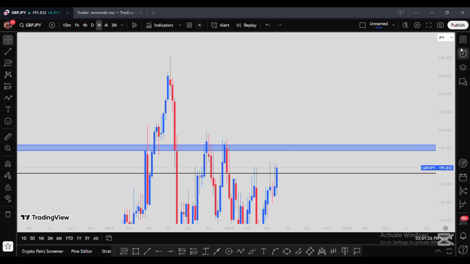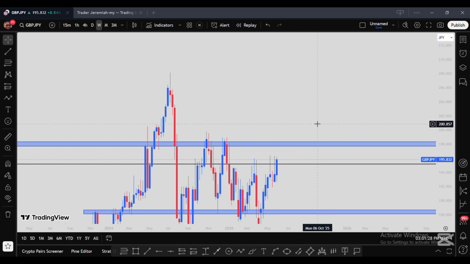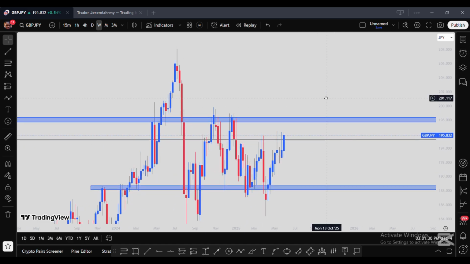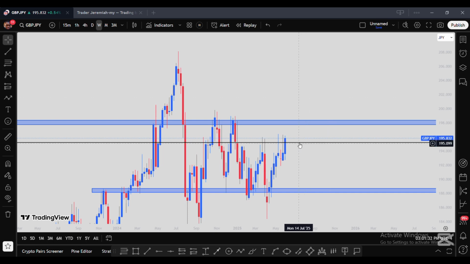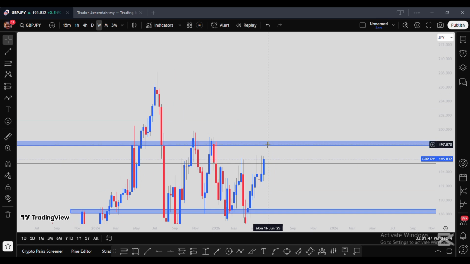So now for price to continue heading higher, we know that the direction of the market is to the upside. So price was heading higher and also price already cleared a counter trend line and also this major level, this black line, which was also a major level. So price already cleared. So I should just be waiting for a retest of this level before we start looking for a buying opportunity on this trade. But since there was another major key level here, which is very close to this key level, that's why.